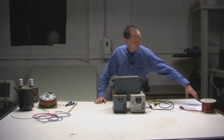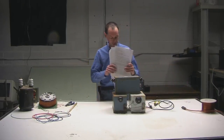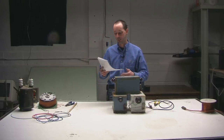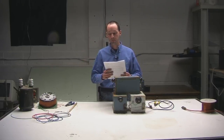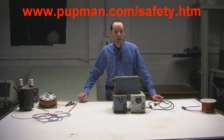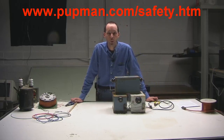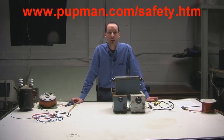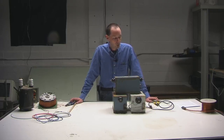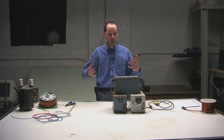But go to PubMed, and they have a safety FAQ. And it's right here. I print it out, because I cheat. They've got really good data here, and I pull some notes off it. It's at pupman.com/safety.htm. Go there. Read every single word. Some of it's wrong. Some of it is a little outdated. The stuff on skin effect, yeah, it's kind of hinky. But we'll cover that in one of our upcoming videos, and we'll go into the details on how safety works and all that jazz.